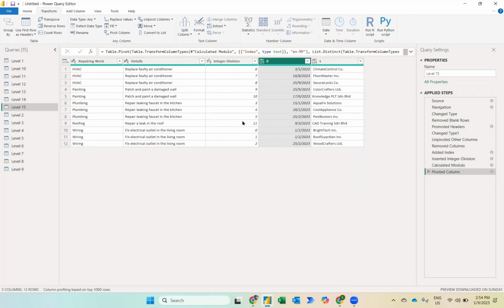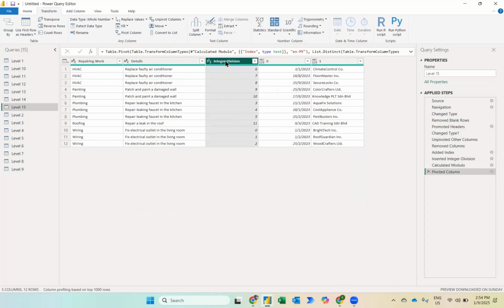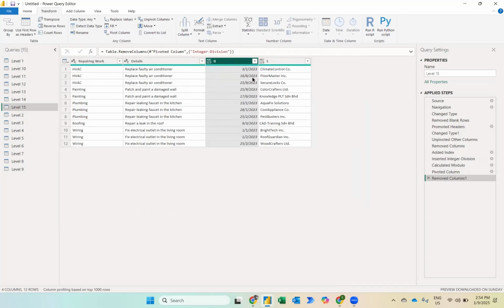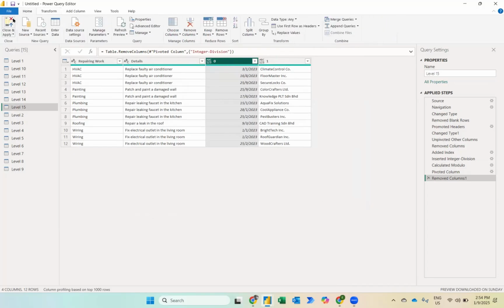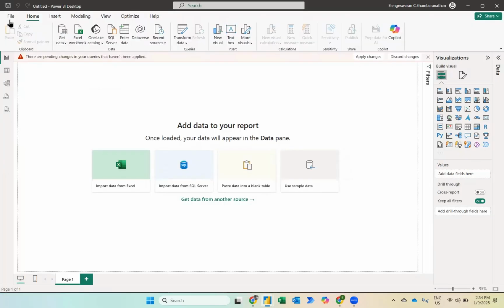So right now what happened is we do have this column over here which has been pivoted, and this column you can remove. So this is the date column, this is the client name. So just like that, we have done our data. So meaning to say we can actually use Power BI to perform data cleaning.